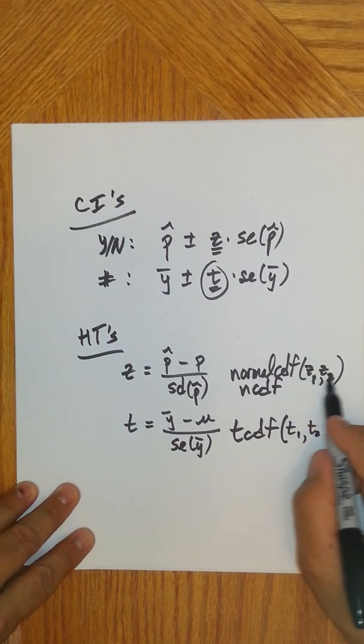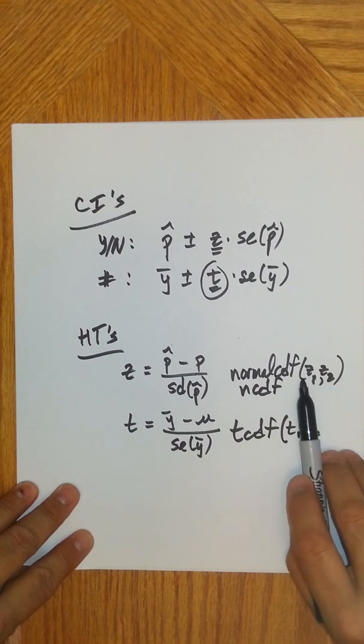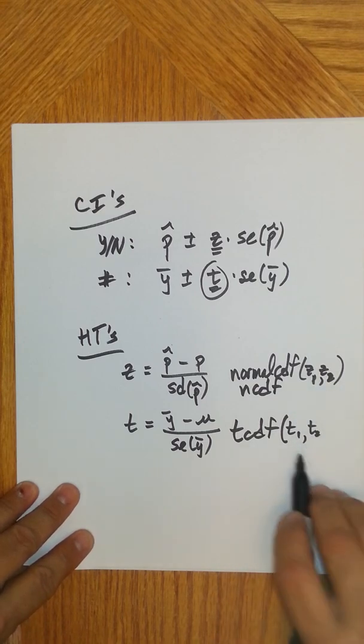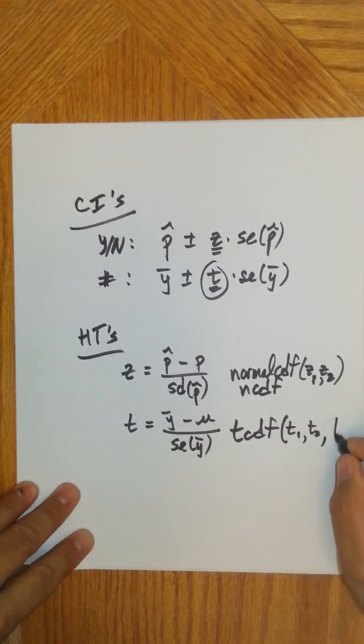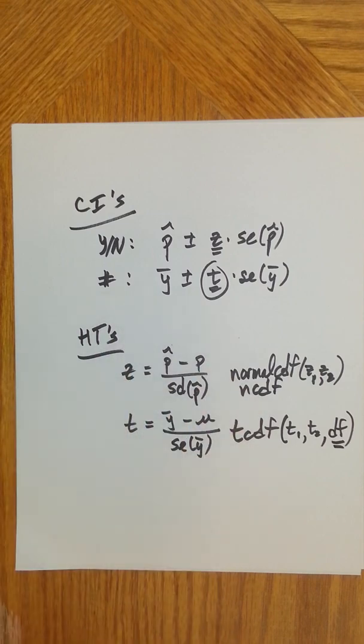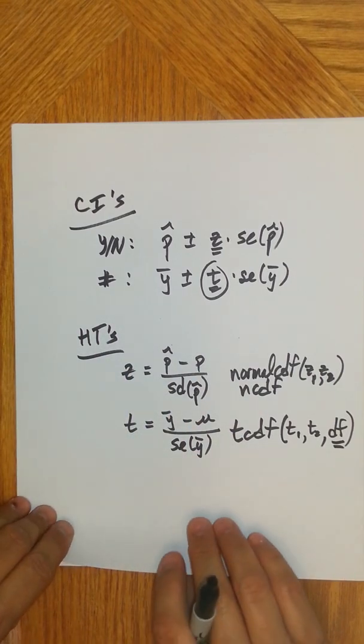This is exactly the same thinking. I'm going from one particular z-score to another: what's the area in between? The same thing, the only difference being that we're calling them t's instead of z's. But here you'll have the degrees of freedom, and it'll be very important to put that in there. So those are the changes you're going to see, just big picture changes.